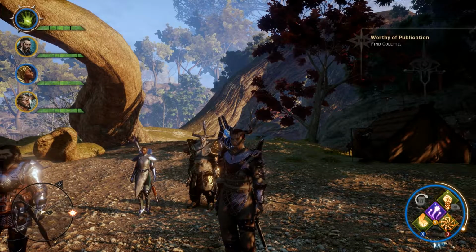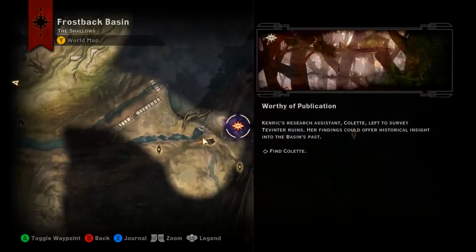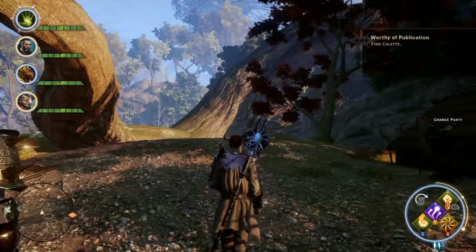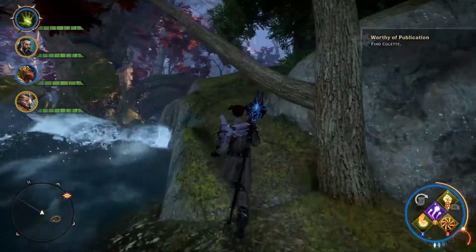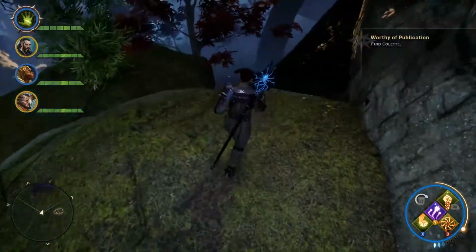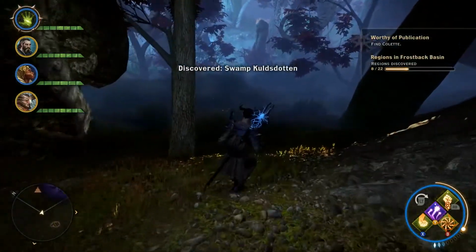So let's go ahead and head over and see if we can find Colette. Kenrick's research assistant Colette is left to survey Tevinter ruins. Her findings could offer historical insight into the basin's past. So that is what we are going to go ahead and do. I'm not sure if this is part of the main story or not, but we're going to go check it out.